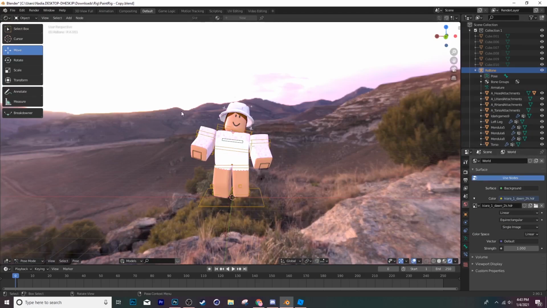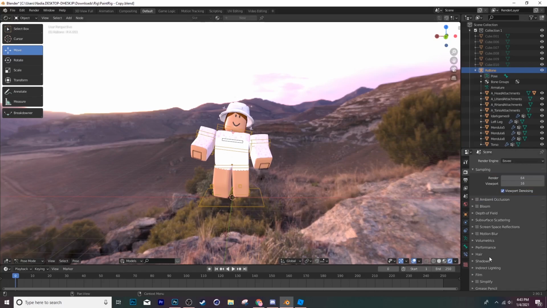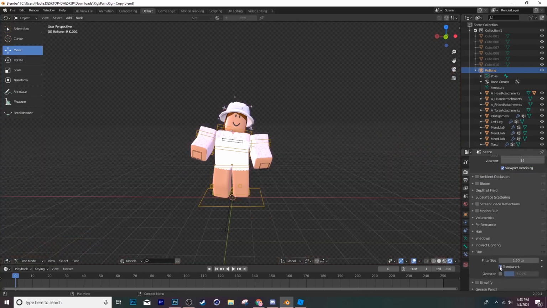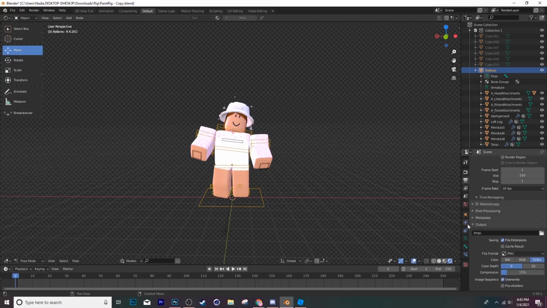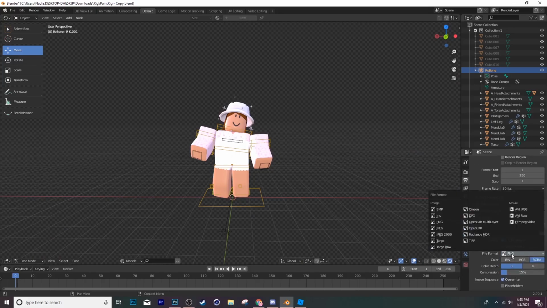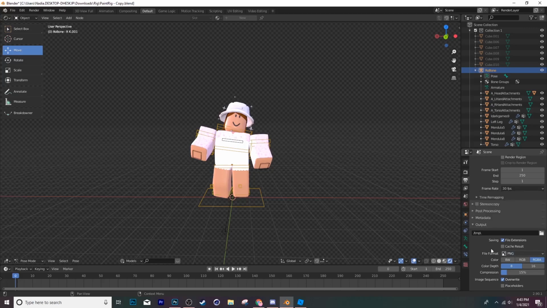And then you're gonna see this background, and I'm sure you don't want it in your render. So go to the camera, go to film, and then click transparent. And then finally go to the one below it, the photo thing. Make sure it is in PNG format, all the way down here. Then make sure it says RGBA. Alright, last thing you need to do.